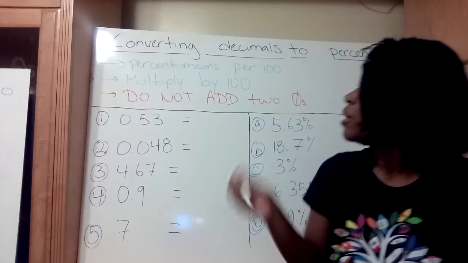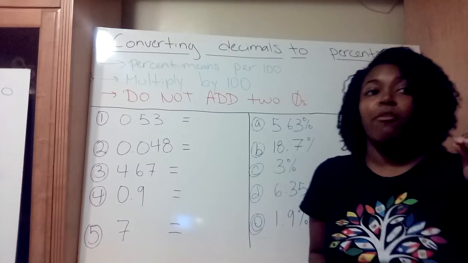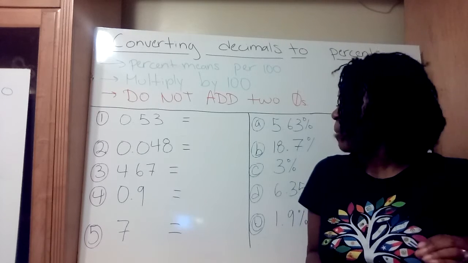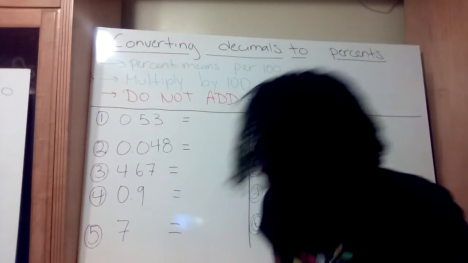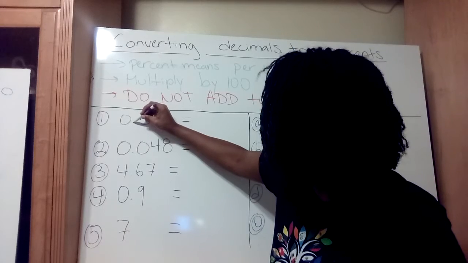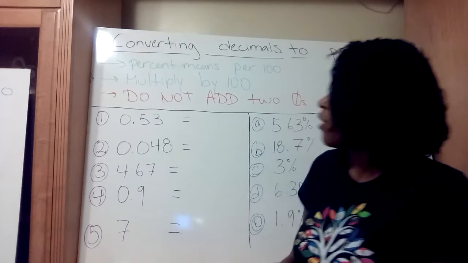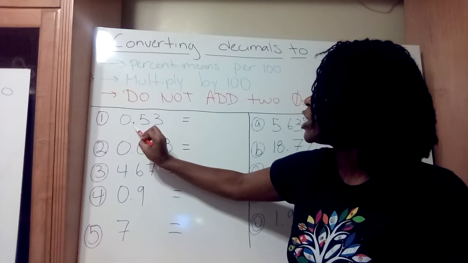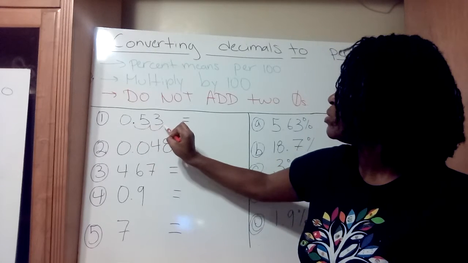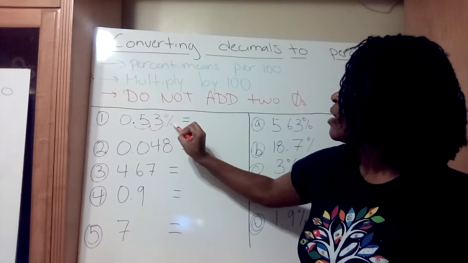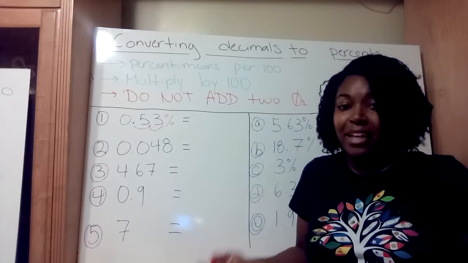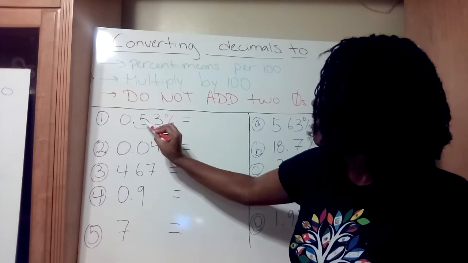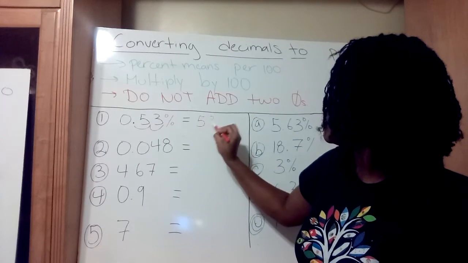Let's use red. All right, so one of the first things you need to do is identify where your decimal point is, okay? In this case, the number that we're working with is 0 and 53 hundredths. That's the formal name for it, all right? Here's my decimal point right here, and you move your decimal point 2 places, 1, 2, and then it becomes a percent. And that's it. That's how you change a decimal to a percent. Our answer is 53%.